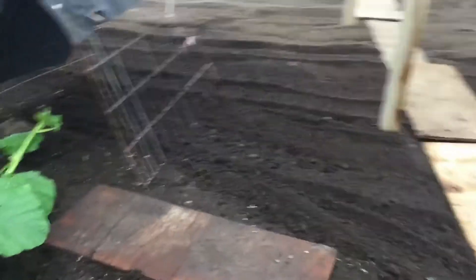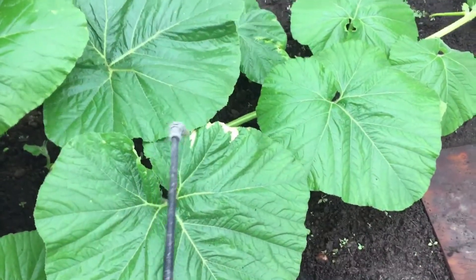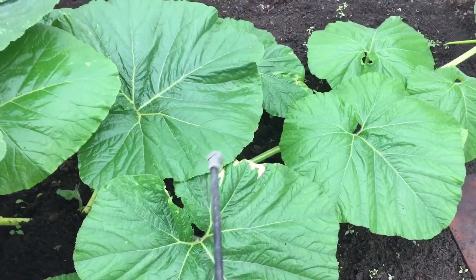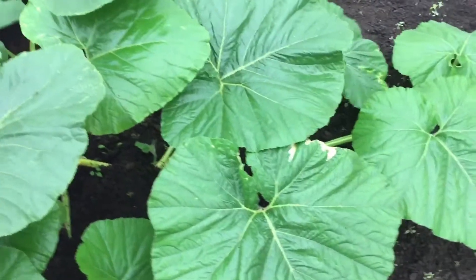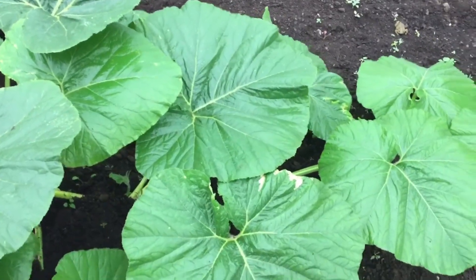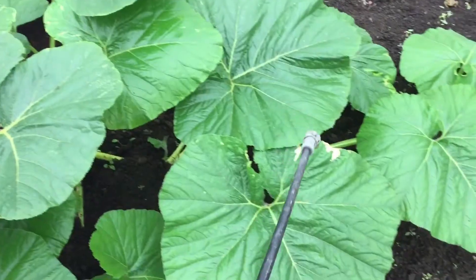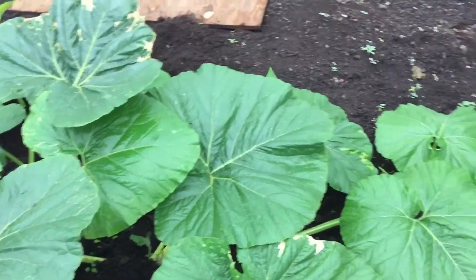You can actually see a little bit of burn on these leaves over here. This is from the heat we had — two, three days in a row where it was high 90s. And inside the greenhouse, whether or not my thermostat was wrong, it read me out at 114 degrees in here. That's very hot. You can see the burn, but that's not going to hurt anything. I'm not worried about the leaves burning. They're doing fine now — the plants lived, obviously.